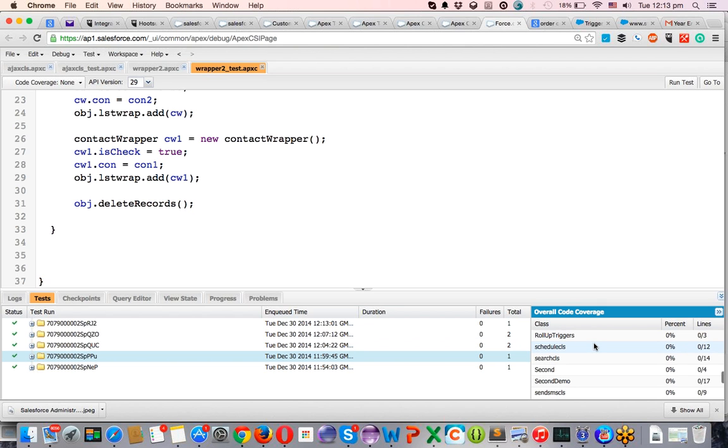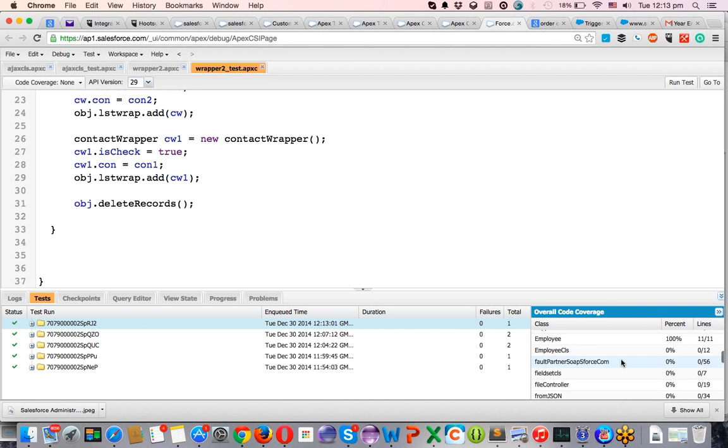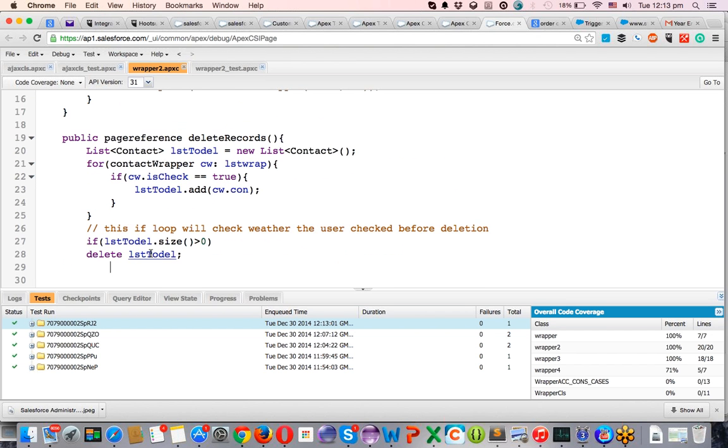And now I have a better percentage. So I'm just looking at this. Yeah, now the wrapper is 100% because the catch will not be reached at any point. It won't go to the catch. I made a mistake, so we can't use a catch block here. There's no need for this because this is a simple list, and no one will block you from deleting a list. This is a list of contacts. That's what I'm doing here. Right now we've got 100% test coverage.